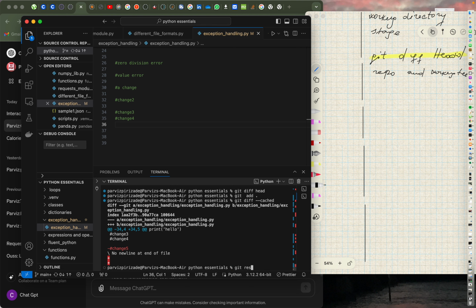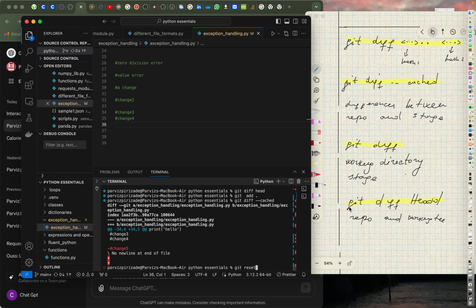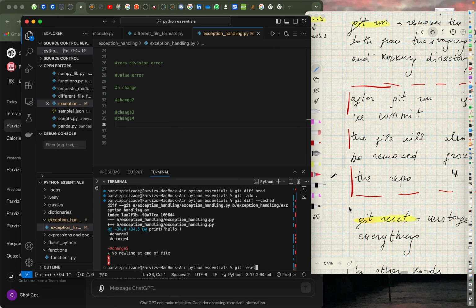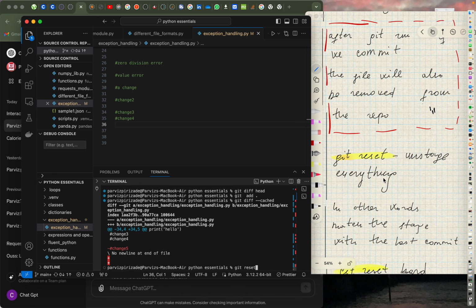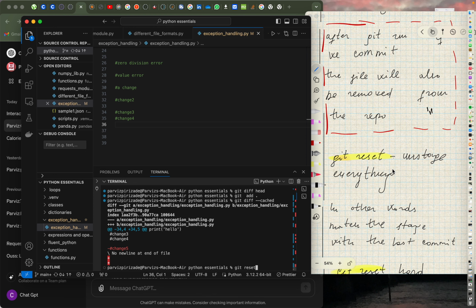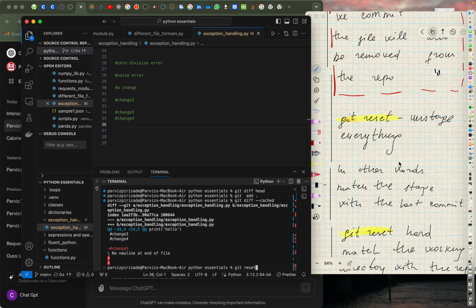And what does git reset do here? Unstage everything. In other words, match the stage with the last commit. And the last commit is the commit that the branch in the local repository is pointing to.